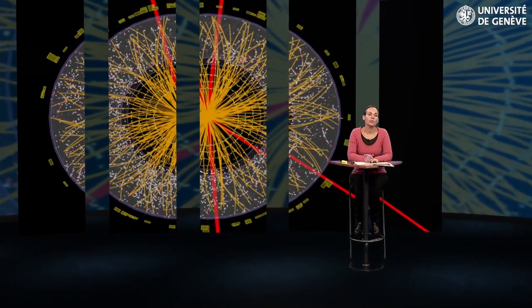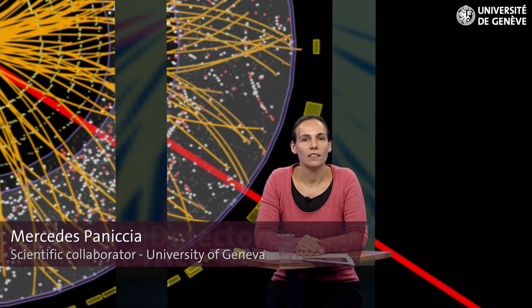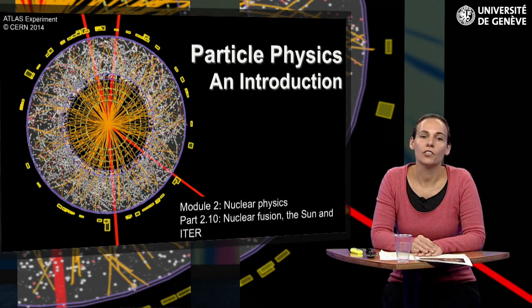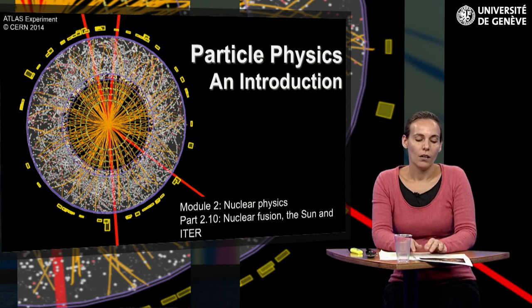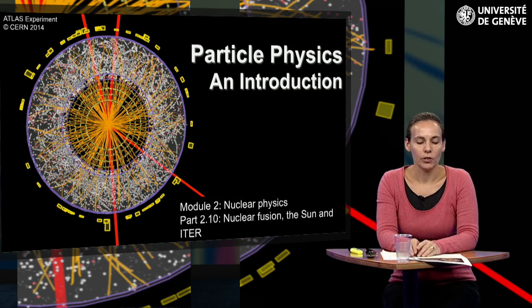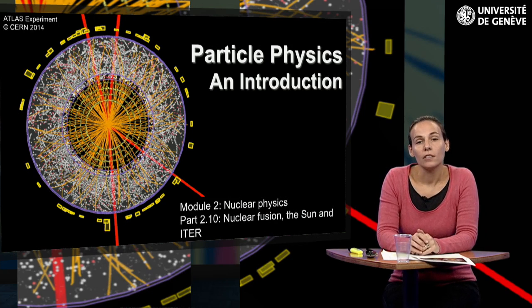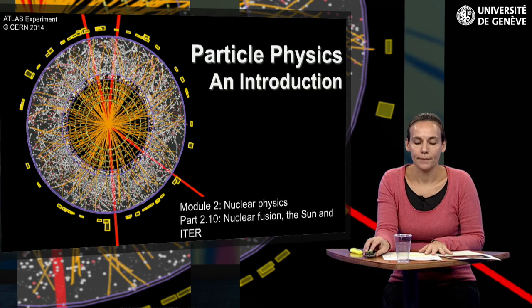During this second module, we are dealing with nuclear physics and its application. And in this 10th video, we will show how a portion of the nuclear binding energy can be transformed into heat by fusion. After having watched this video, you will know the principle of energy release by nuclear fusion. You will know how the stars use fusion to produce the energy and also heavy elements. And you will know the application of this principle to future power plants.